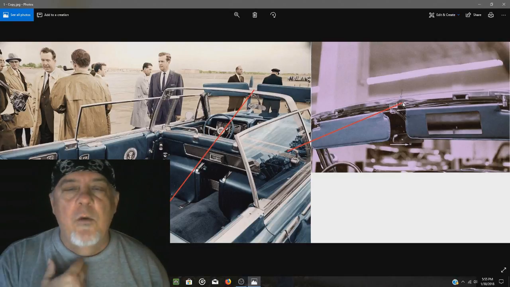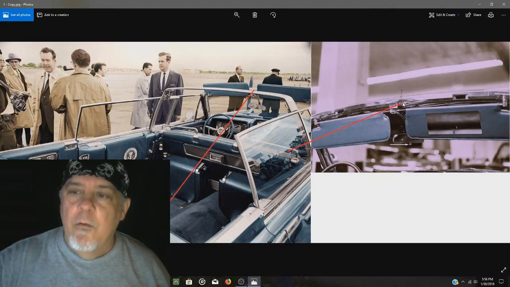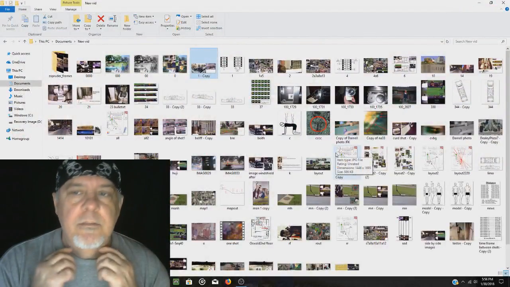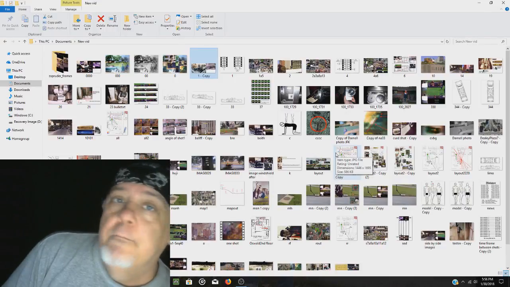Okay, this is why there was no throat shot. The bullet was exiting, not entering. Then when we're going back into it, you've got to look at it. They did a tracheotomy on JFK. That's why the hole was bigger and everything else. So you have to take all this into consideration, which a lot of people are not going to look at.